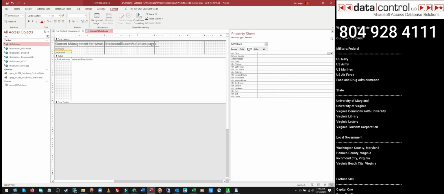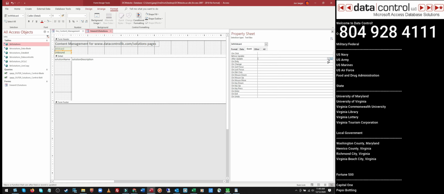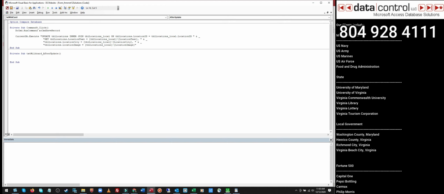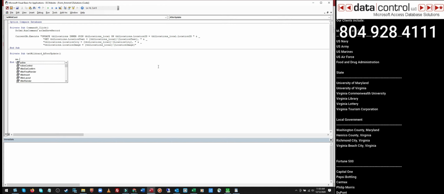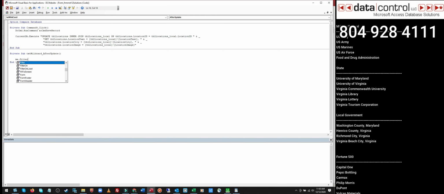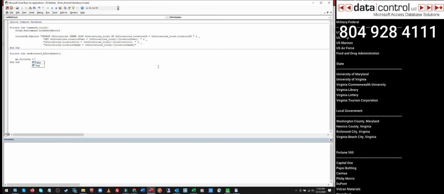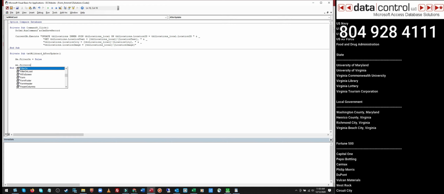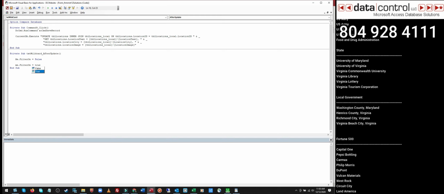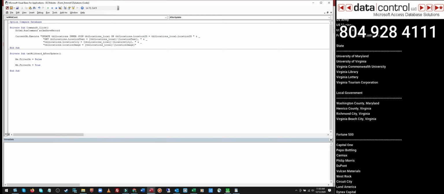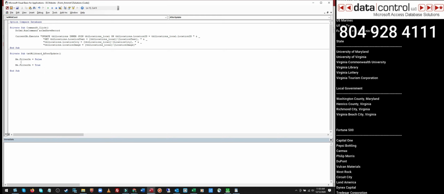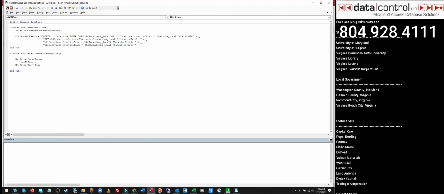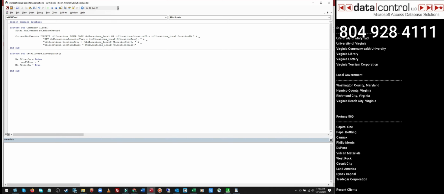And then I'm going to use the after update event to perform the filter. Now the code is really simple. So I'm going to use the filter on property of the form and set it equal to false. That'll remove any existing filter. And then I'll set the filter on property to true after the filter is performed. And then within this little segment of code, I'm going to perform the filter. It's going to be me.filter is equal to, and the field name was solution name.